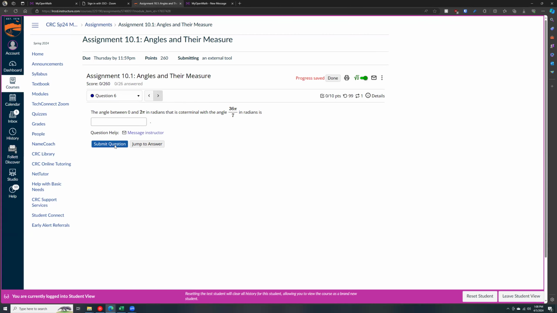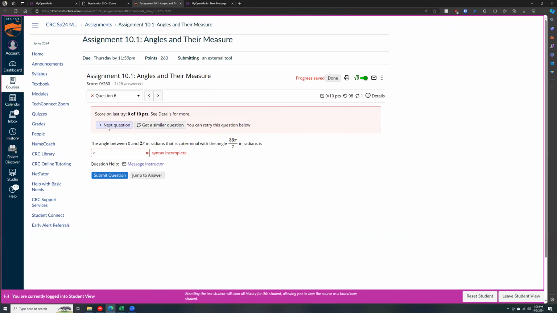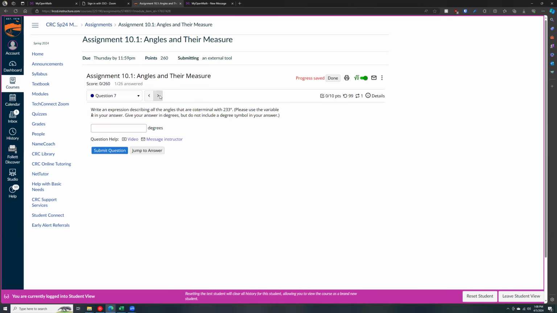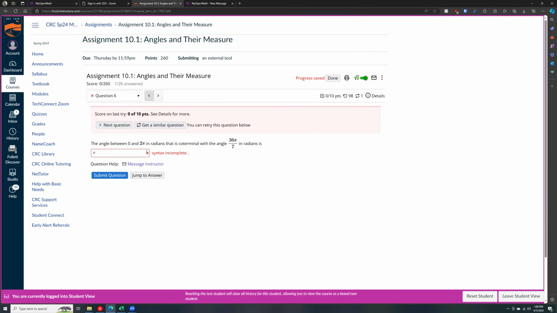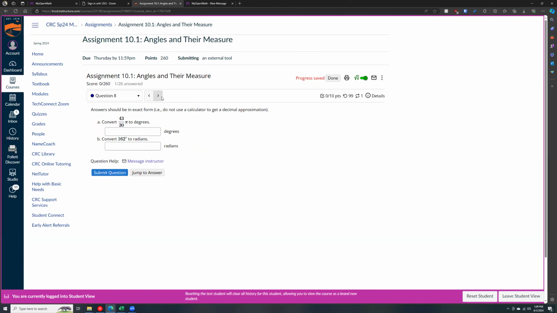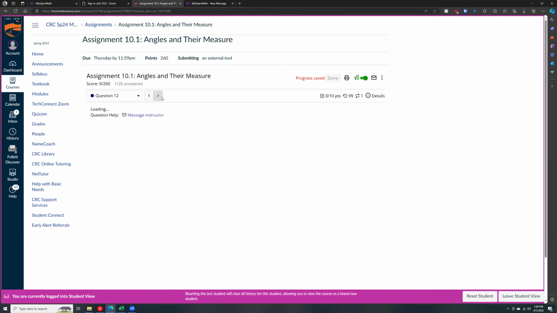And when they're done with the problem, they click submit, and that saves their answer. When they're done with the assignment, as long as they've clicked submit or hit enter every time they've answered a question, it'll save that answer in the background. So you'll see it as an instructor. It automatically grades if that question is an automatically graded question, which 96% or greater of the questions within MyOpenMath are. However, there are some, I don't know if there are any on this assignment, but there are some that people have coded.